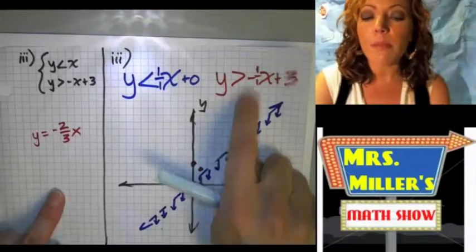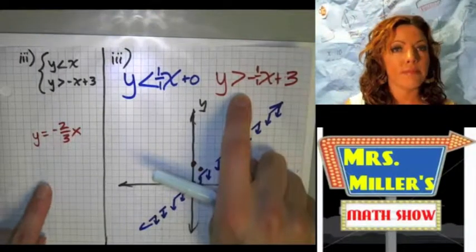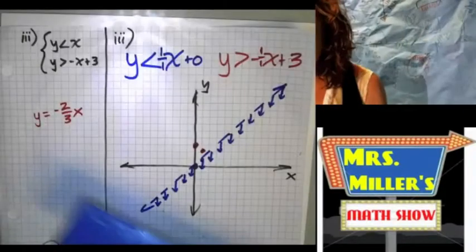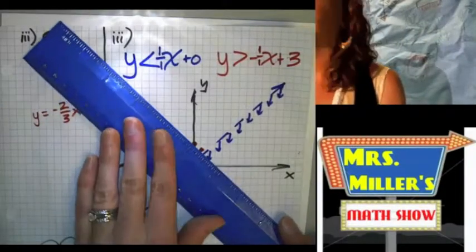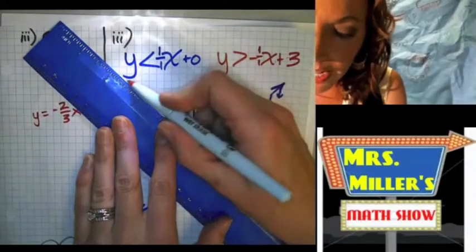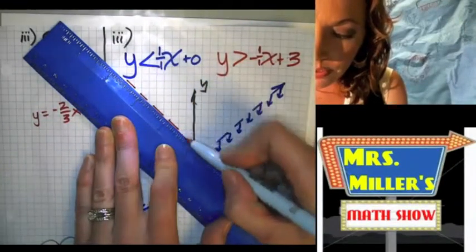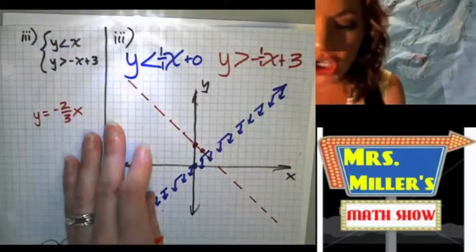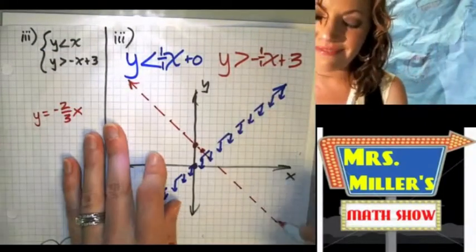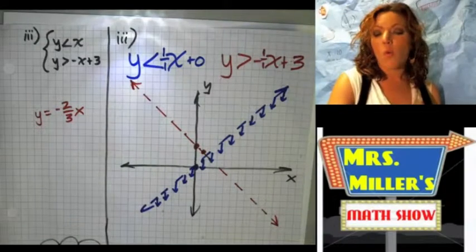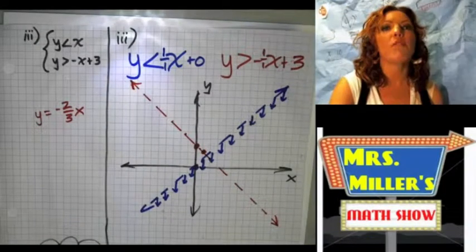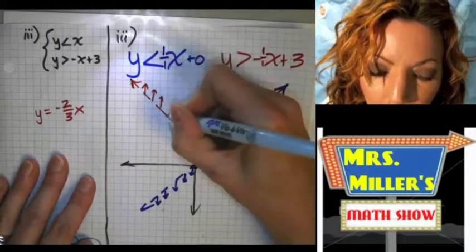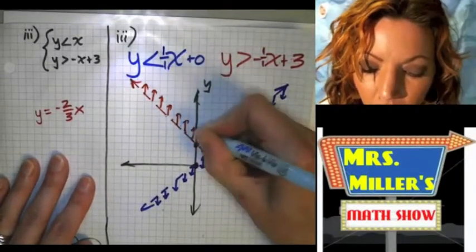All right, so can somebody tell me whether this is solid or dashed? Dashed. Somebody tell me why it's dashed as opposed to solid. Casho says it's not greater than or equal to. Give it up for Casho. Go Casho. Okay. Next. Y is greater than. Is that above or below? Above. Up. Okay.